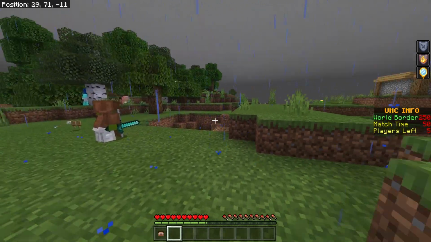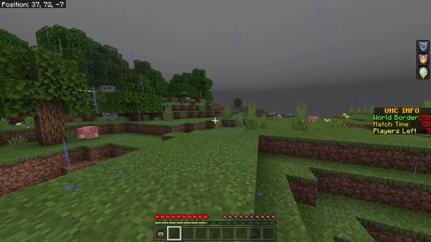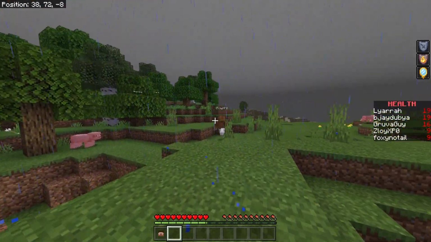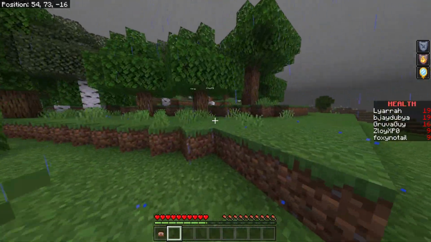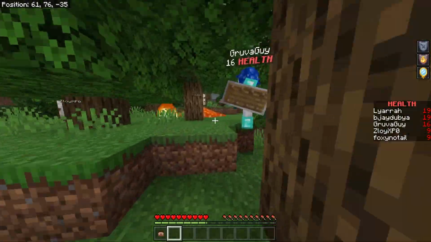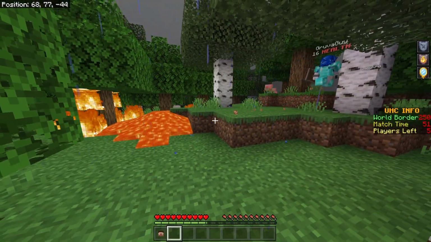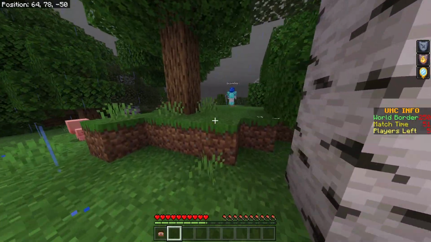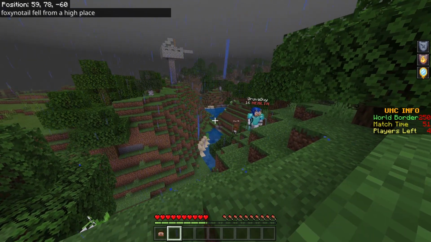Foxy's in the trees, isn't he? In the forest. Yeah, he's the fox. I'm glad they built that house. They're not even using it. Go, Zloy, with your leather armor. Come on, Groover, get him. Oh, he got lava. Okay. Trees are going to be good plays. I wonder if fire spread is on. Zloy's going after him. Oh, and he's dead. He fell.